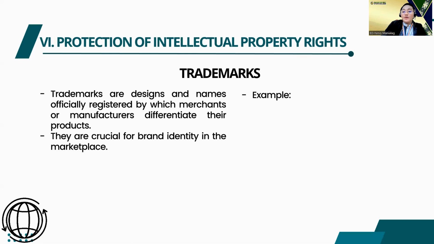Now, the European Union trademark or EUTM system provides trademark protection across all European Union member states through a single application filed with the European Union Intellectual Property Office, EUIPO. A registered EUTM is valid for 10 years from the date of application and can be renewed indefinitely for further 10 year periods. While this is a regional system, it's a powerful tool for businesses looking to protect their trademarks in the European market.